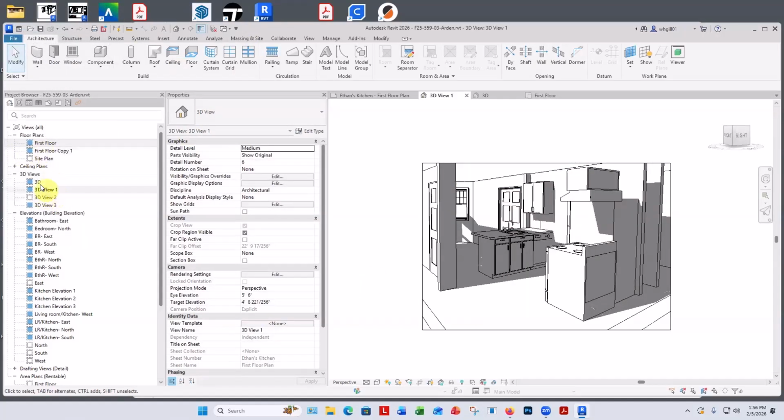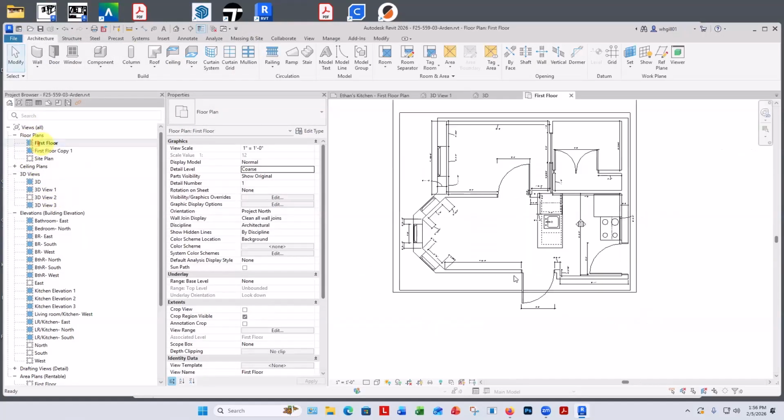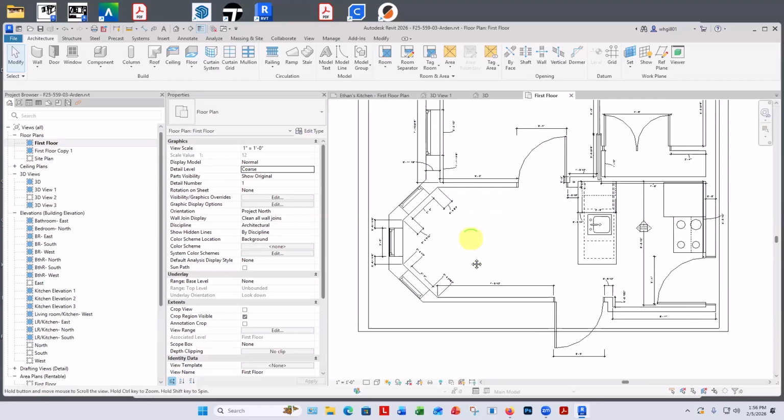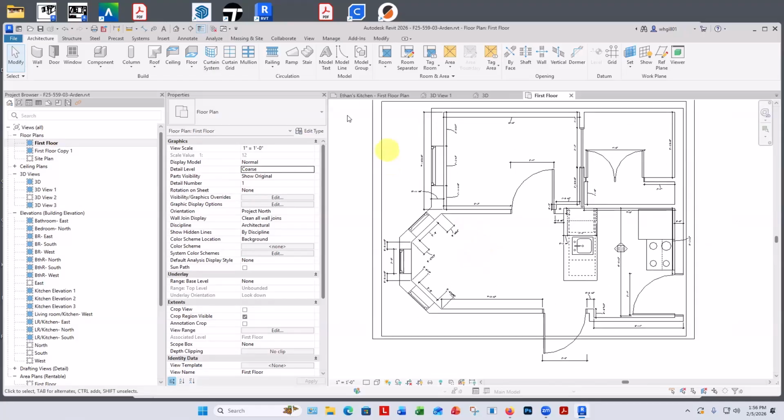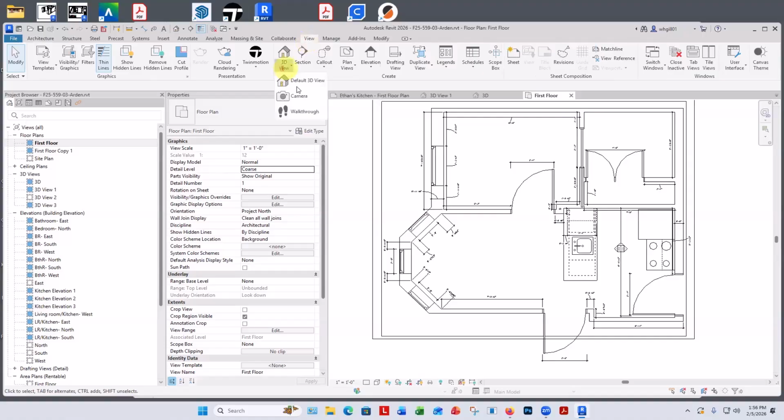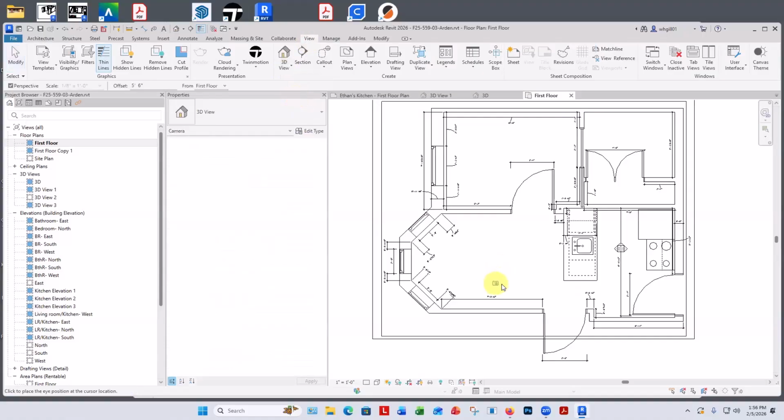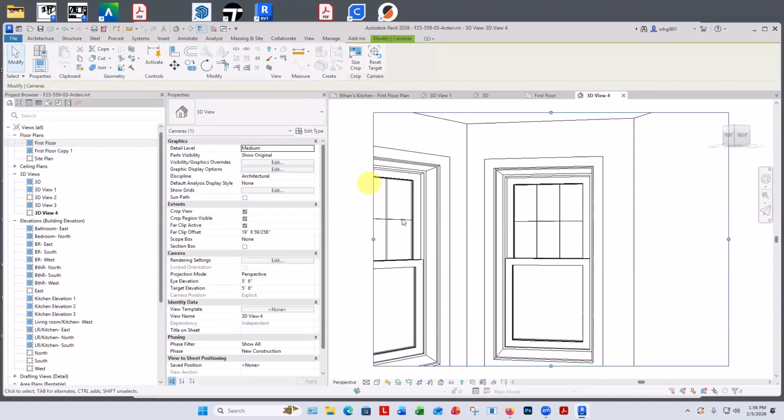Let me set up a different view where I'm going to be looking out a window. View, 3D view, camera. I just want to look out these windows so we can see the backgrounds that Revit will create for us.